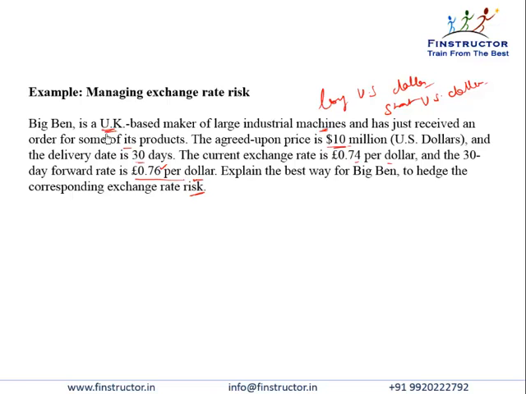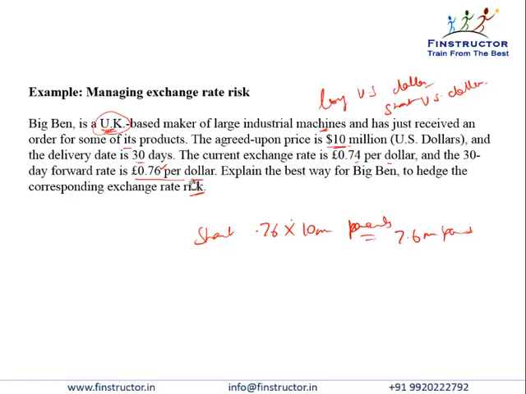The domestic currency in this case is the British pound. These quotes are correct because these quotes are pounds per dollar. So I will short dollar at 0.76 pounds per dollar. That is, I have agreed to receive 0.76 times 10 million pounds, or dollar may go wherever. I will receive 7.6 million pounds.